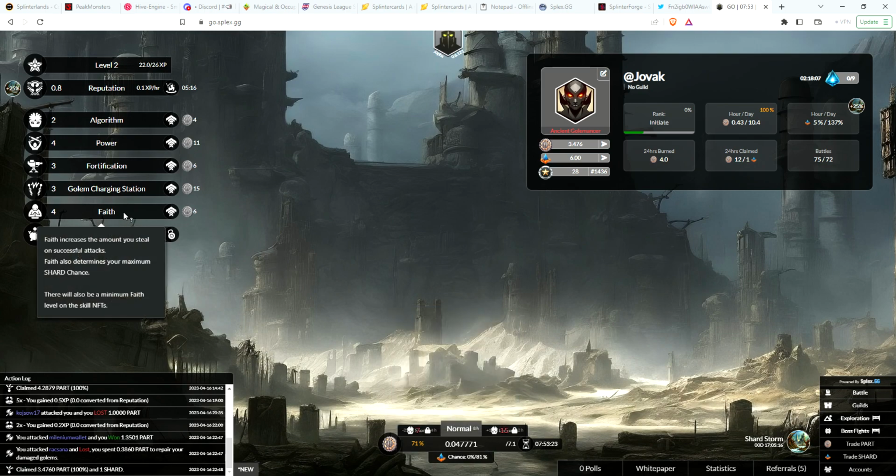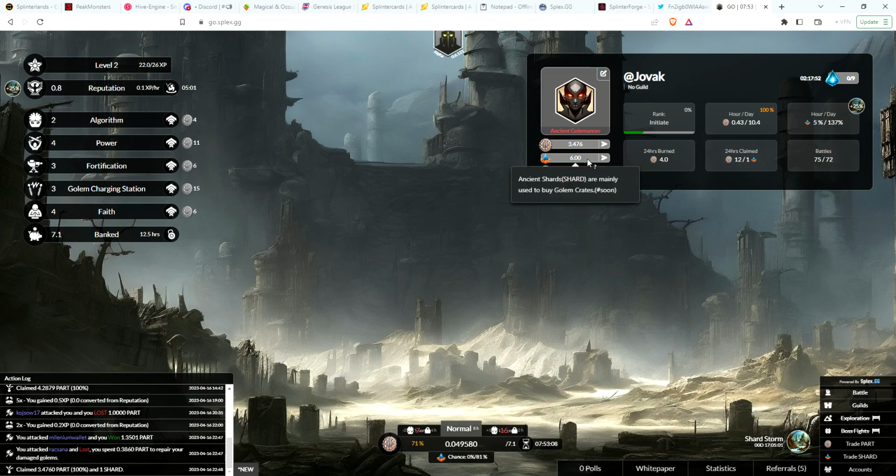The other stat that they have that's kind of interesting is called Faith. What that is, it increases the amount that you steal when you fight other players, and it also determines your shard chance. What a shard is, it's a token that is going to be used in the future for purchasing Golem crates. So right now what I'm doing is I'm just collecting these shards, and when the crates become available, I will use these to purchase crates. I don't have any idea of how much the crates are going to cost. Like, is it one shard for one crate, or what's going to be in the crates? That's still to be determined.